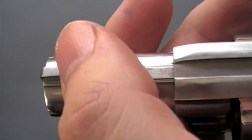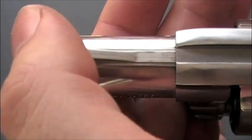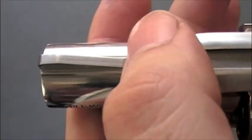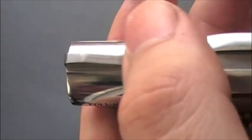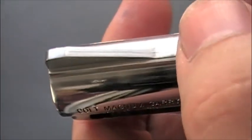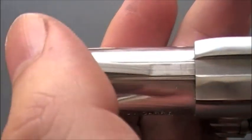Remember, your goal wasn't to remove any size from this. It was just to take off that little ridge. So you just wanted to lightly sand until that ridge faded away enough that it wouldn't be noticeable once it was a matte finish. You don't want to take away any height of the sight or anything. So we're to that point now where I'm ready to start taping it off and get ready to sandblast it or bead blast it.